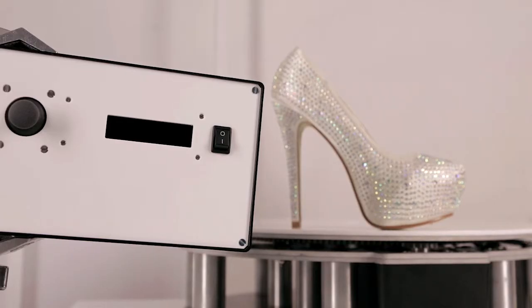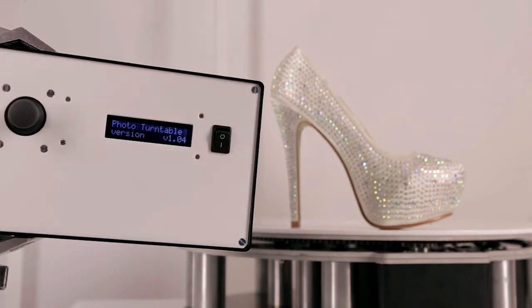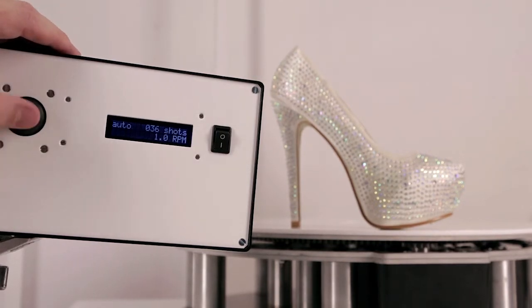To turn on the Crayfish control box, flip the switch, wait 1 second. When it says auto, it's ready to start. There are 4 main options: auto, settings, manual, step. To scroll through these 4 options, you can just move the joystick up and down.